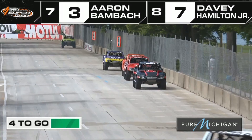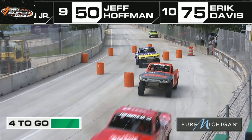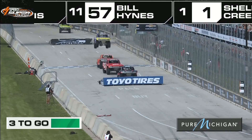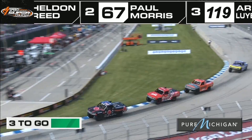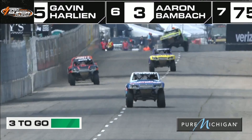As we go through the chicane one more time, everyone gets through there good and clean as they are really on the gas coming past the commentary booth. Aaron Bombach has his eyes set on the leaders — he came by here with authority, in between the two packs, kind of all on his own with fresh air underneath of him, watching our leaders out front and wanting to be a part of that battle. Gavin Harlan really pushing hard up on three wheels through turn two. Creed knows it's all premature — it's going to stack the field up in a moment.